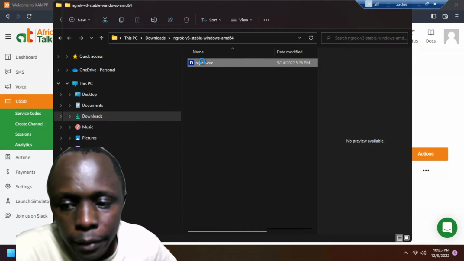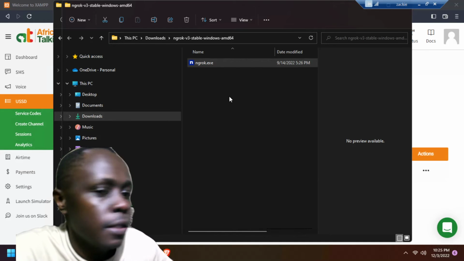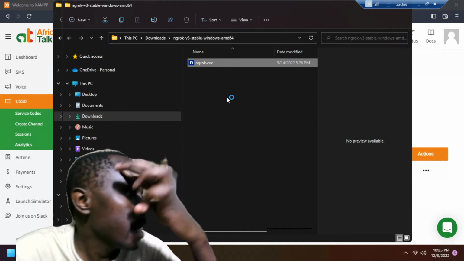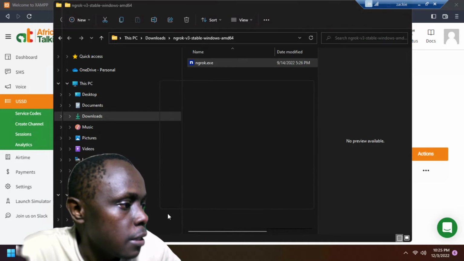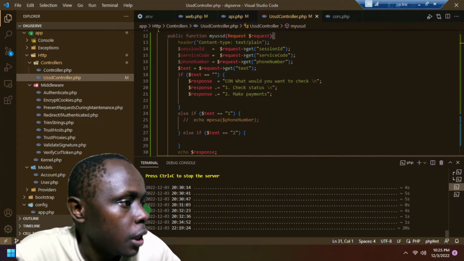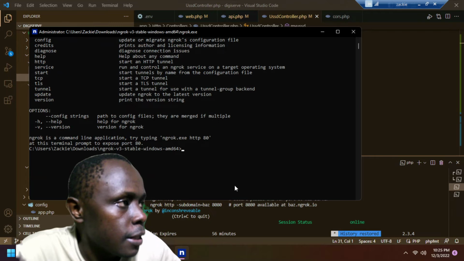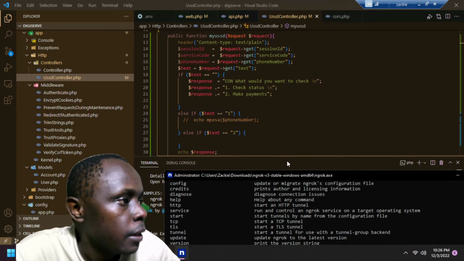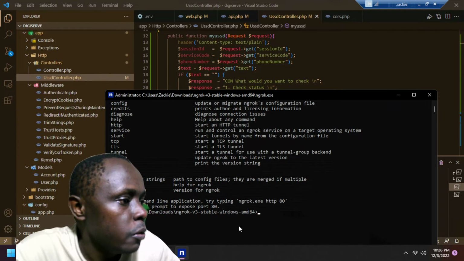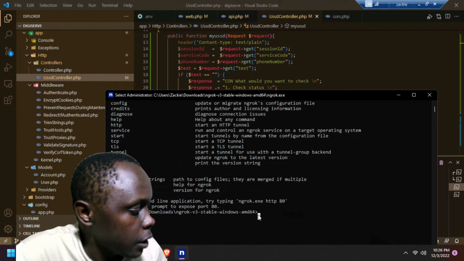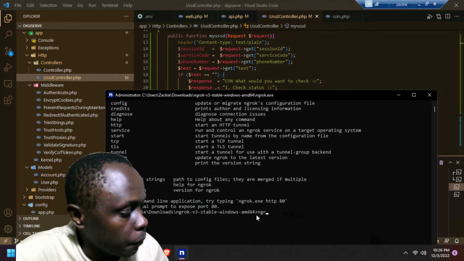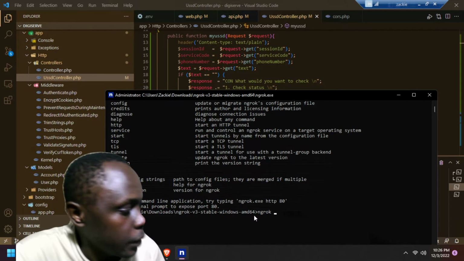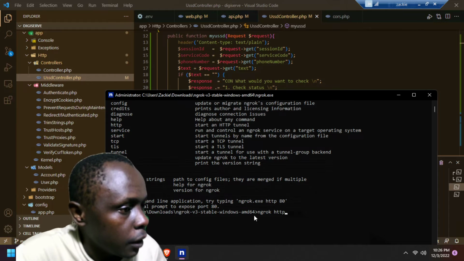It is easy, by the way. The process is easy. What you just do is you fire up your ngrok. As you fire your application, as it runs, because it runs on port 8000, what you just do is you write ngrok http 8000.